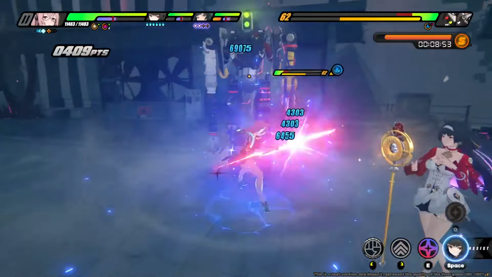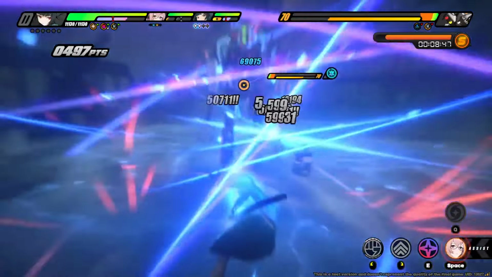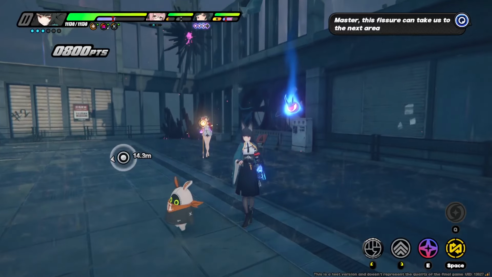Now, as I do this, I'm gonna have enough energy, I believe, on Yanagi to get one more disorder in, right? So disorder in, I'm gonna swap back out. That's enough for my 6 stacks, so let's go ahead and charge it up. Boom, nuclear bomb goes in. I'm gonna use my E as well, and just like that, we have finished the boss. I didn't even need to swap back to Astra Yao.